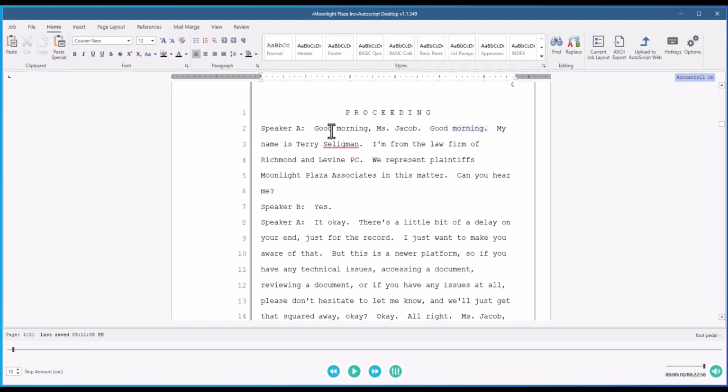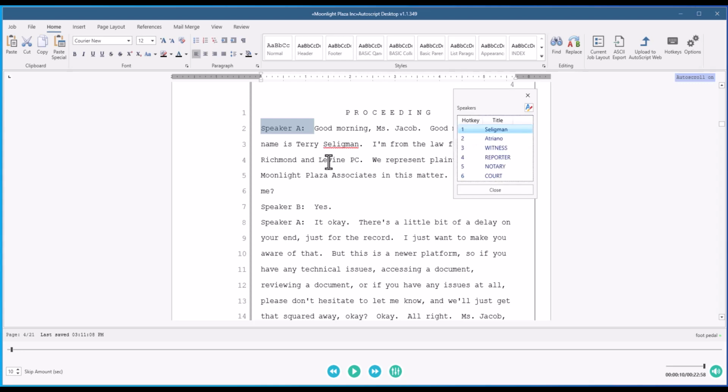So I can see that this is Miss Seligman. So we're going to do our first edit together. This is going to be using the colloquy tool more or less as a find and replace. If I place my cursor here and use the keyboard shortcut Shift Home, it's going to highlight speaker A, the colon, and the 2 spaces. I want to replace that generic speaker designation with Miss Seligman's name. I want it applied to the colloquy style, not just for the name that's being inserted, but for the paragraph. So let's watch how this happens.